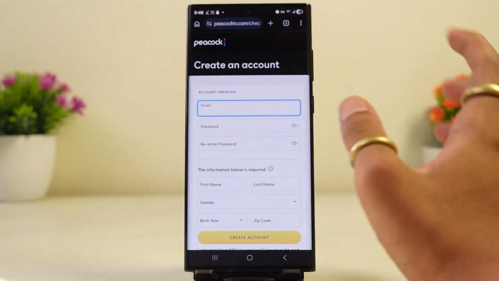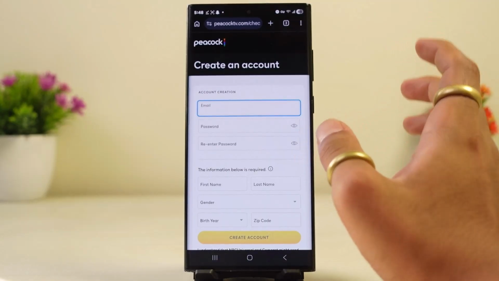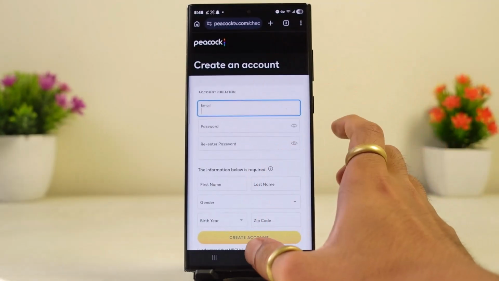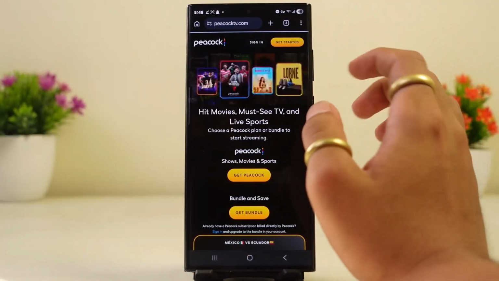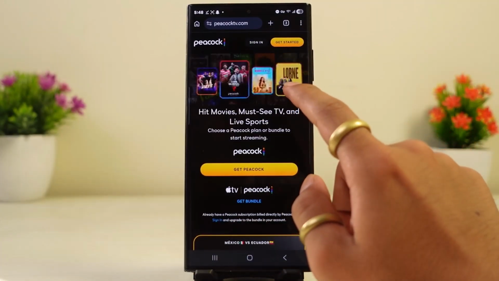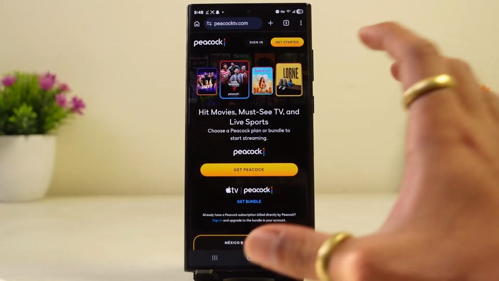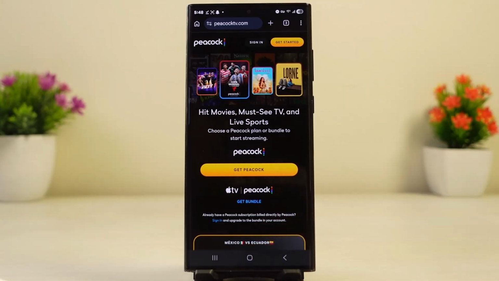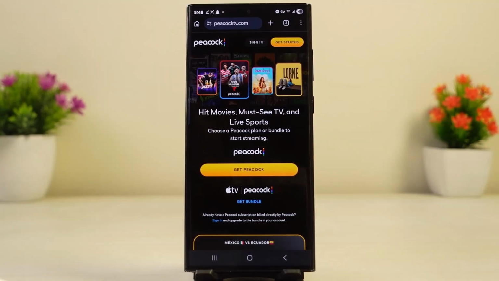Once you have signed up to this plan, you simply have to open the Peacock application itself or simply head to the browser and once again access the Peacock TV site. Once you're here, sign into your account which has Premium Plus in it and then find that exact TV show or movie which supports the Dolby Atmos audio and make sure that your hardware also is compatible for Dolby Atmos audios. Now simply start streaming it and you should be good to go.